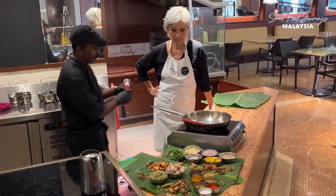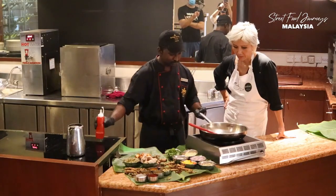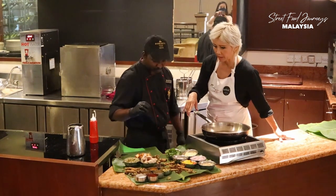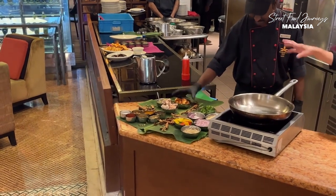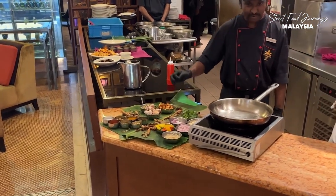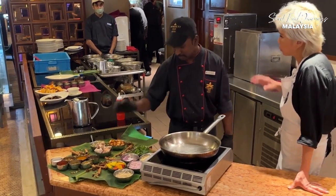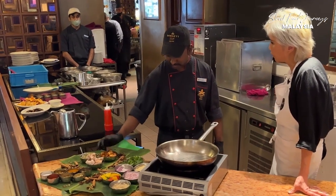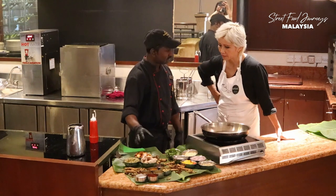Okay, sure. So I just add the oil first, a bit of oil. Can you explain what ingredients are going in the paneer? First of all, of course, the main dish, that's the cheese. Did you pre-fry it? Yeah, pre-fry it before that and then soak it in water so it will become soft. How long do you have to soak it for? Just a few minutes. And then fry it until golden color.